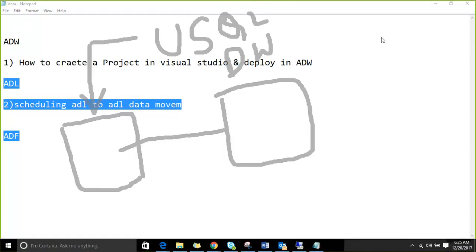I said that ADL is Azure Data Lake Store. It's cloud-based storage, and as you observed in the definition, it's big data storage. It is going to have a huge amount of data, where data frequently changes or frequent data loads are coming in. We save that in one place called Azure Data Lake Store.